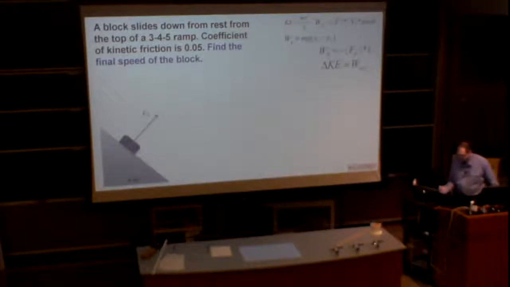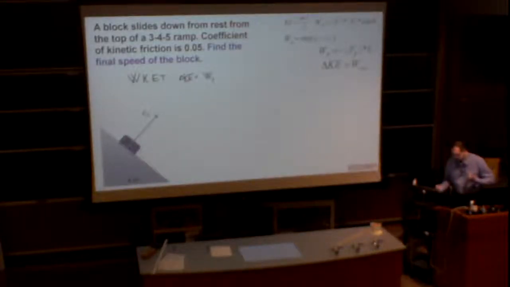Friction is not 0, which means I personally prefer using the Work-Kinetic Energy Theorem. Work-Kinetic Energy Theorem tells me that the change in the kinetic energy should be equal to the total work done on this box by all forces. And again, kinetic energy initial equals 0 because it starts from rest. And kinetic energy final is basically what we're looking for, because if we find kinetic energy final, we can use that number to find final speed.